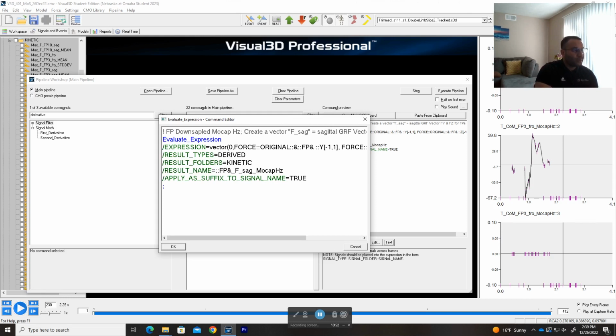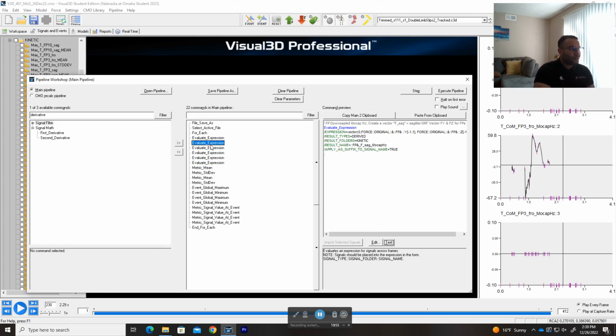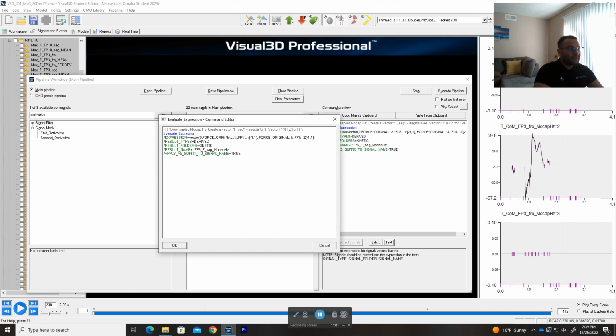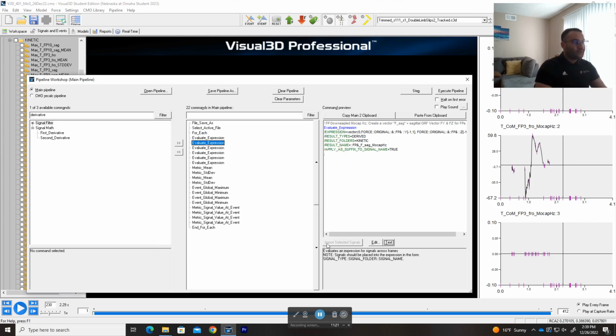Alright, so now we have that force plate F sagittal motion capture hertz. Although, like I said, it actually does not work, so you can take this off. Whether you add all the rows and the first column or not, it's still going to see the x and the y and all of those specific values as one column, like I mentioned in one of the videos before. So it actually does not downsample it this way, but it doesn't matter if you keep it or not.